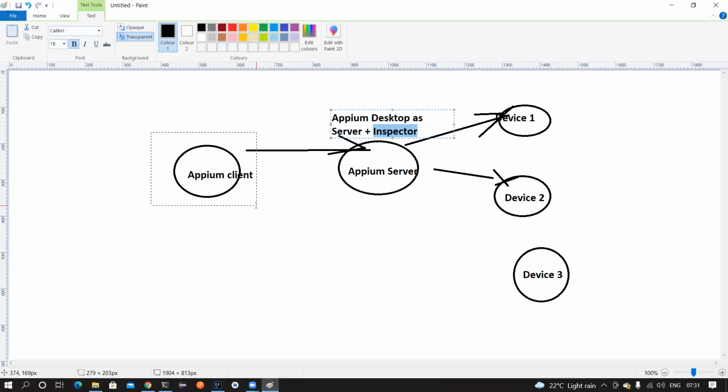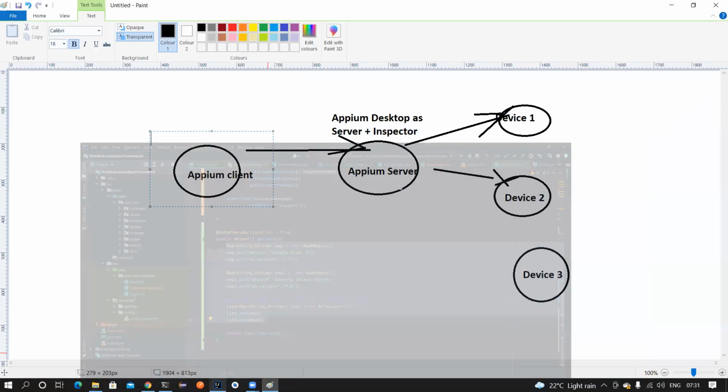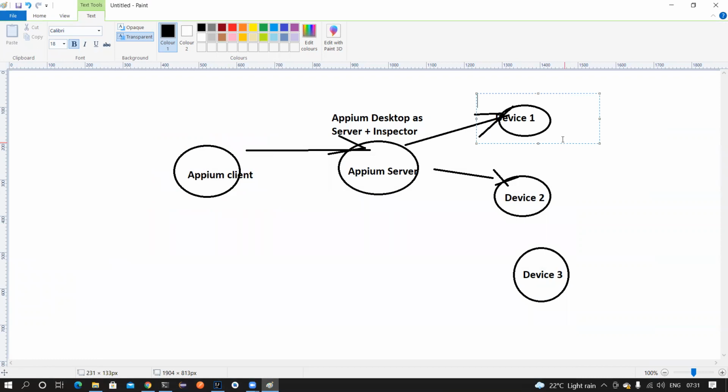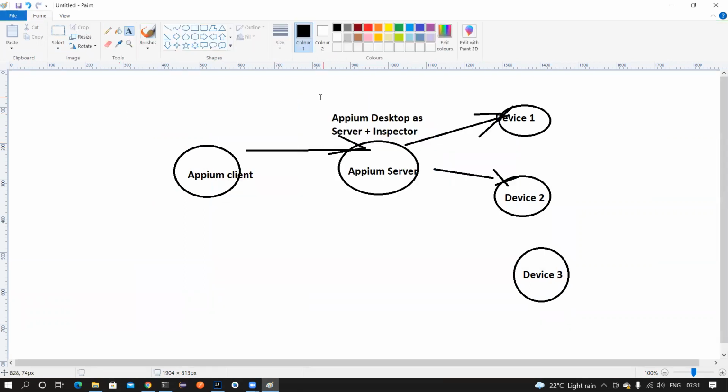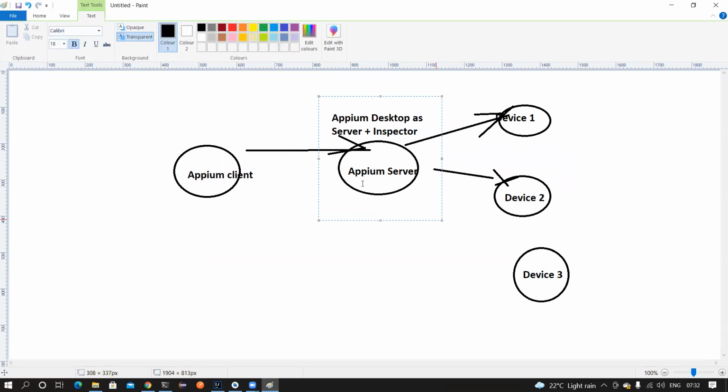Previously, Appium server, Appium client, we have Appium client. Yes, we have the Appium client ready, and we have also the devices. Maybe we can run it on BrowserStack. That's all. So no, since this is a local server, I might need my emulator or the physical device. So I'm just opening my emulator. So the only thing is I need to start the Appium server. Previously we open Appium Desktop and click on run, it'll start it. But how can I start it now?